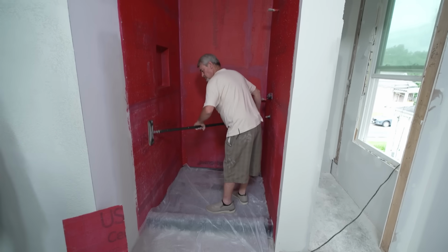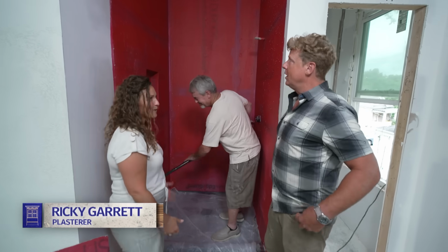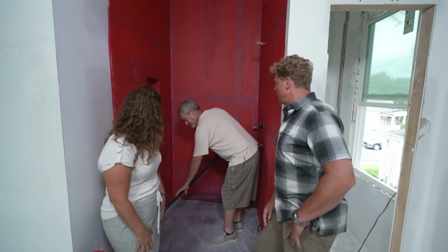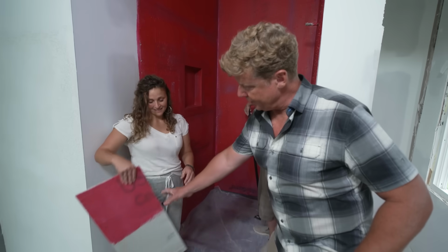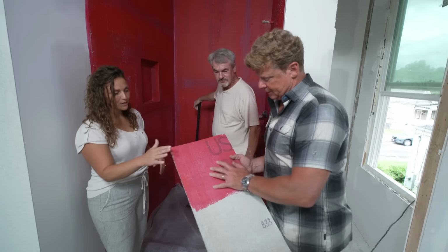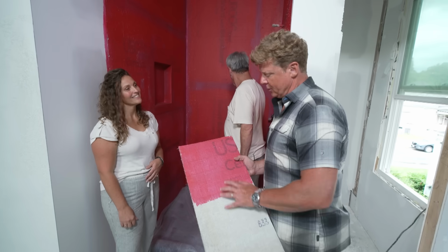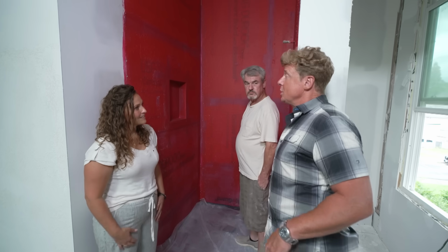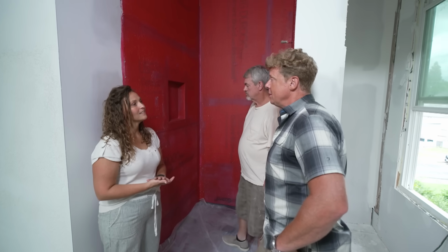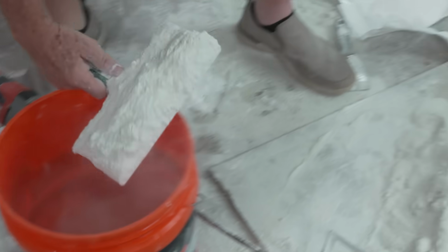Right, and we're going for a fourth look, which Ricky is working on now. In the shower, okay. Hey, Ricky. So Ricky's over here prepping for us. So this is the shower and you want to make this whole thing waterproof. Right, so we've got our backer board up. Yep, cement board. They've applied a waterproofer to it. Sprayed on or rolled on? Rolled. Excellent. And you're able to put the cement overlay into this space here? That's exactly right, it just trowels right over top of it. All right, let's get it mixed up and get going.